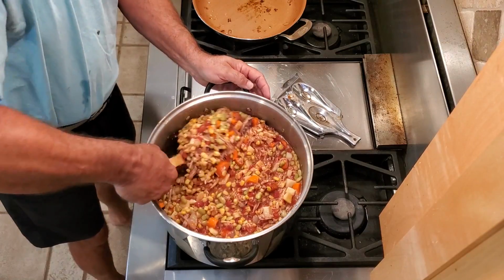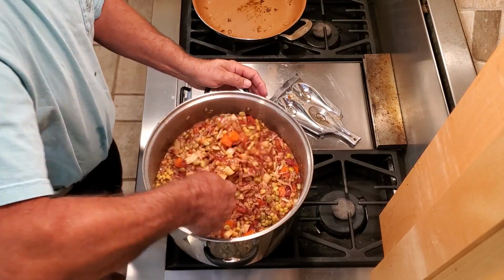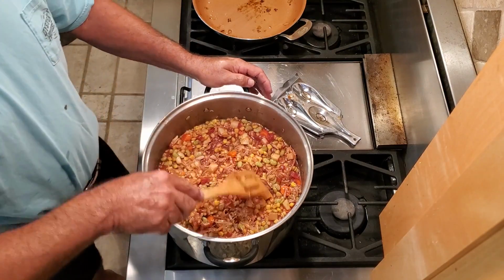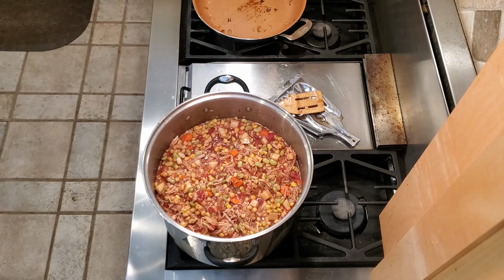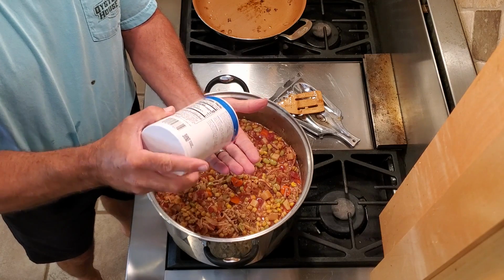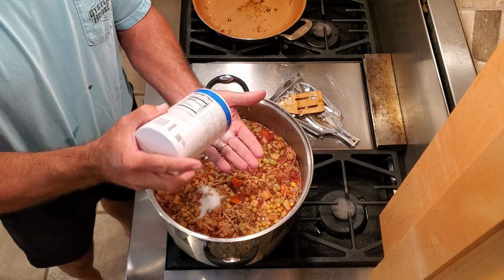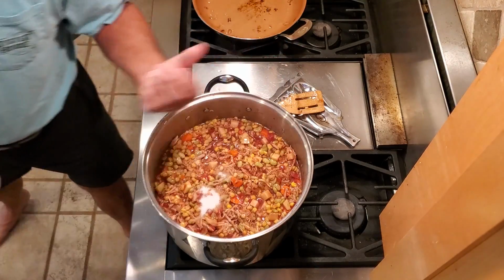There's been no salt and pepper, no Worcestershire sauce added into it yet. I still have to add those in. And this size pot, it takes really quite a bit of salt. So, start out with about that much. A little bit more maybe. 1.5 tablespoons to start with.